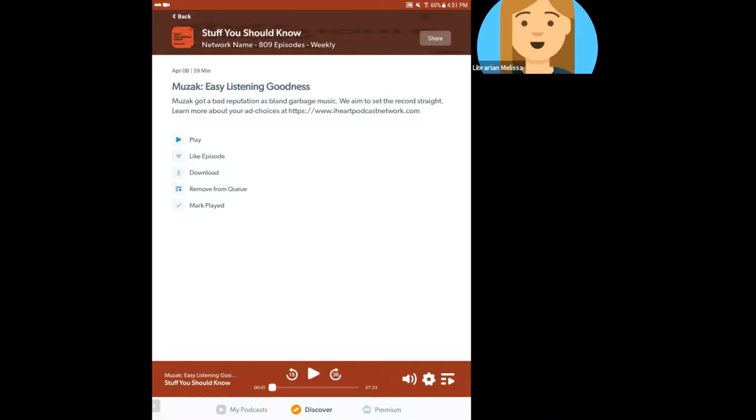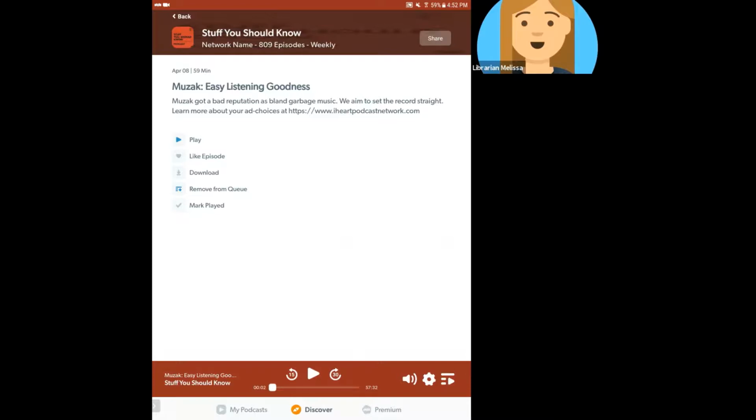Down on the bottom in this red band, this is the navigation for playing the actual episode. You have the time bar on the bottom, and you can drag the little cursor back or forwards to wherever you want to jump ahead to. You've also got the back and forward arrows, back 15 seconds, forward 30 seconds. And you've got the triangle for play, and when it's playing, you've got the 2 lines for pause. You also, on the right-hand side, have volume control, and then the 3 lines with the triangle is add to queue.